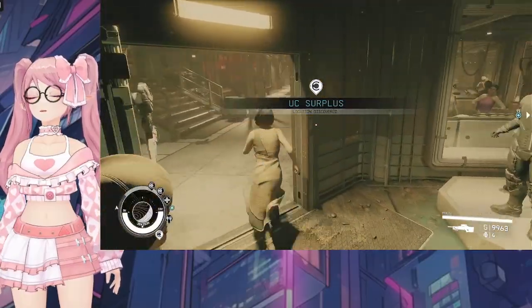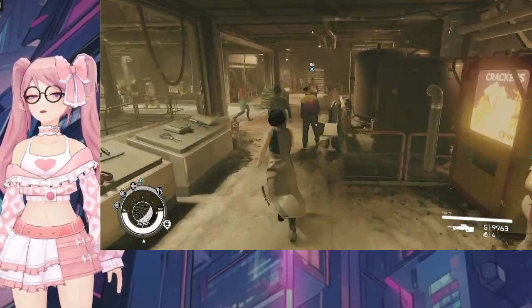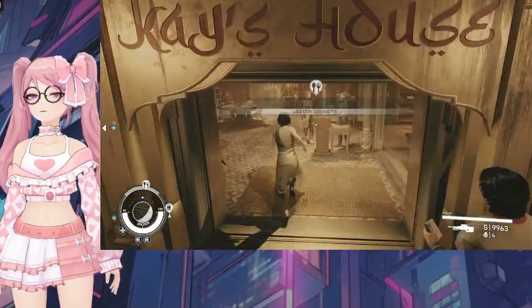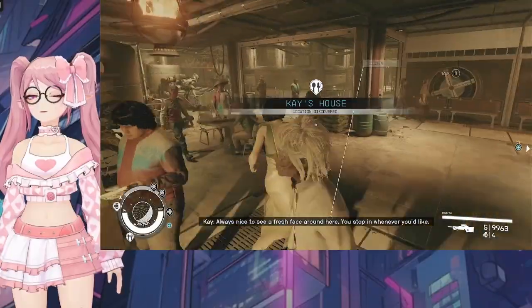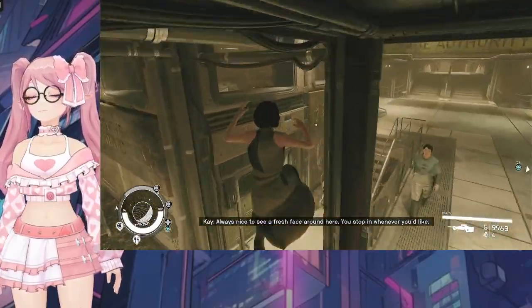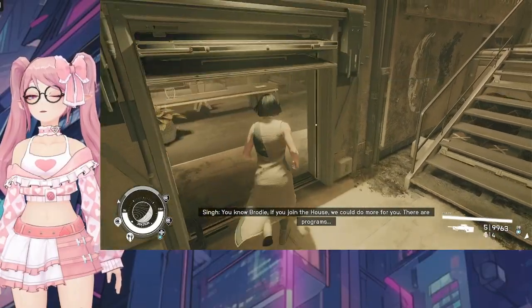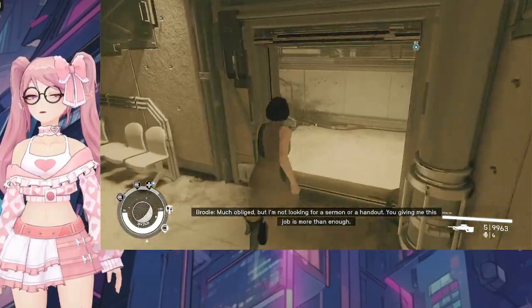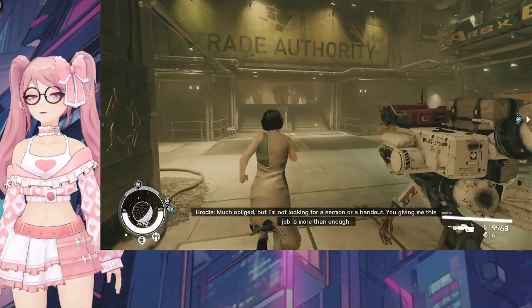UC surplus. Kay's or house. Yeah, Kay's house. Much obliged, but I'm not looking for a sermon. Oh, well, apparently they're not on the marker list.